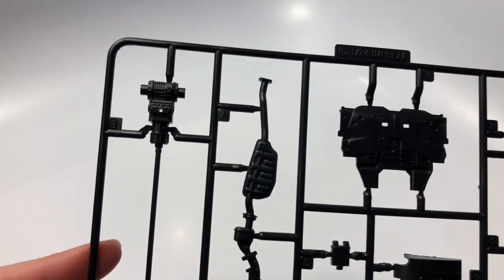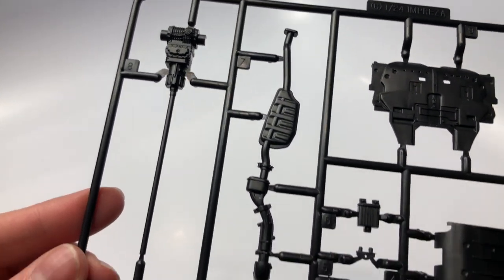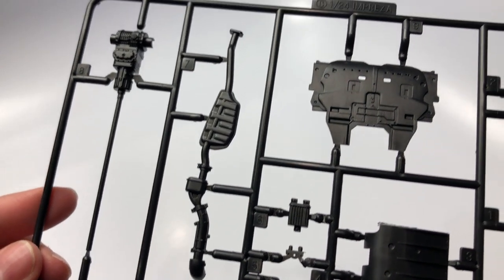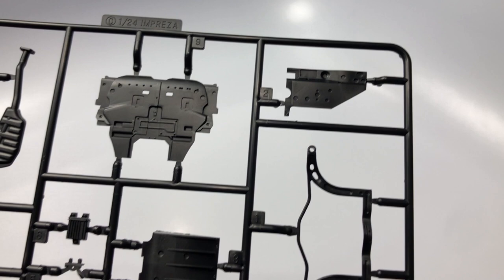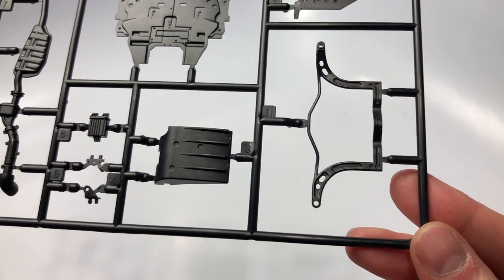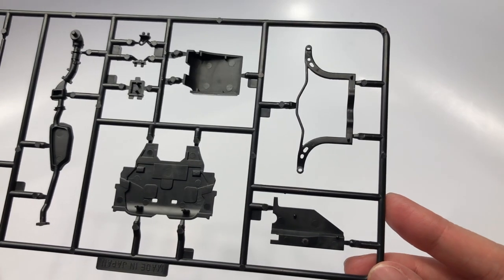The first part sprue has the drive shaft molded with the transaxle. The exhaust is separate, which is nice to see, as many other flat box kits have the exhaust molded to the chassis. The engine pan is detailed as well, and we can see the other parts on this tree.